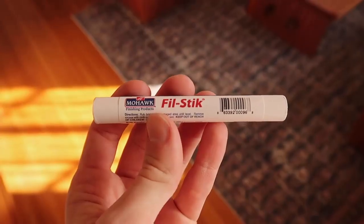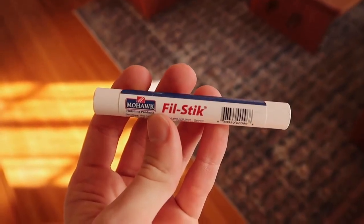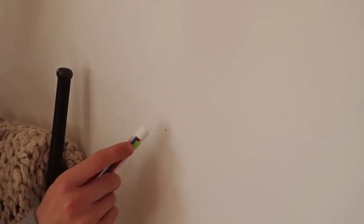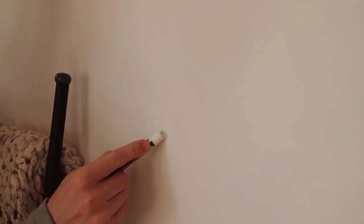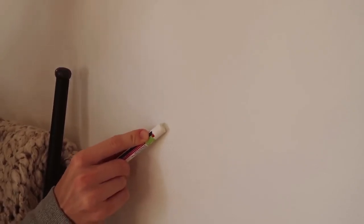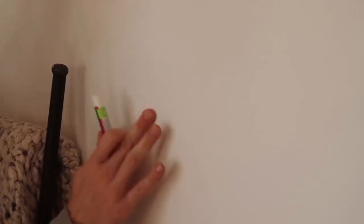This next hack is one I learned from TikTok probably about a year ago, I'd say. I came across a video where this guy purchased this little product called a fill stick, and what it was essentially was kind of like a crayon, like a waxy material, but how you would use it is you'd go over the top of any nail holes or any areas that you needed to fix. So let's say you're a renter and you're moving out again. This is a great product to just go pick up at the hardware store or on Amazon. I'll link it below for you.